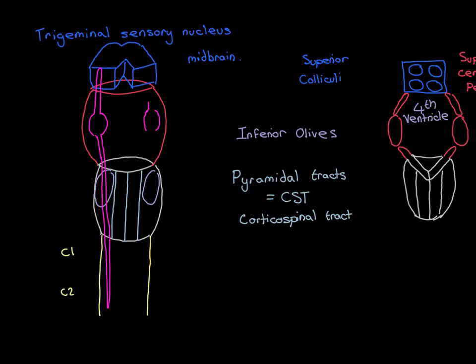Then a thin bit stretches up into the midbrain, like so. Even though I've drawn it and it looks as though it's going up into the cerebral peduncle, it doesn't. It goes up into a posterior portion of the midbrain. I'll try and show it here. When we look at it in the cross section, it's going to look as though it's over here rather than here. So it should be in this position. We'll see it when we put it in cross section.